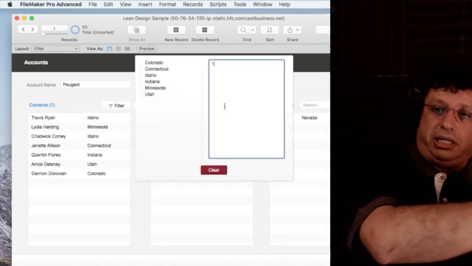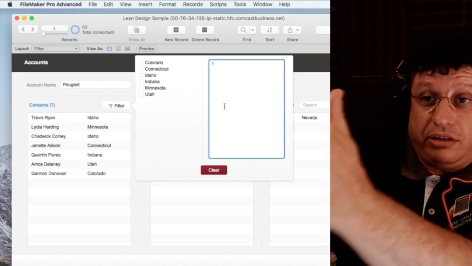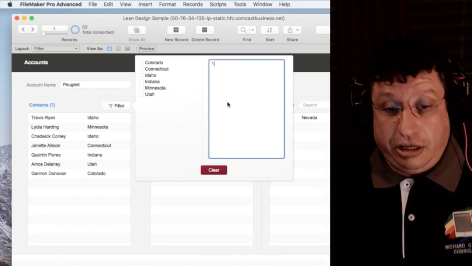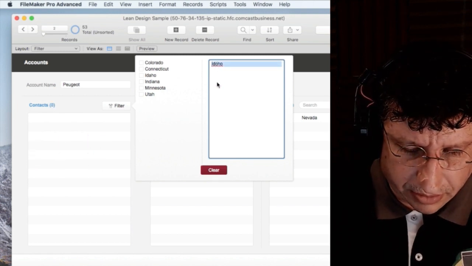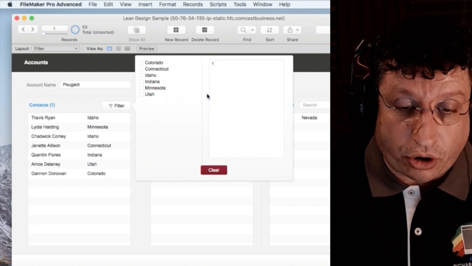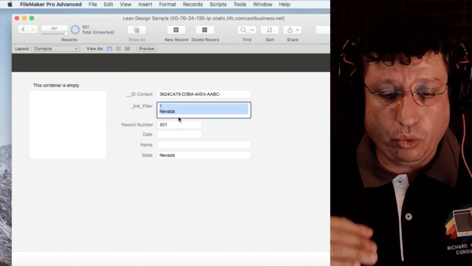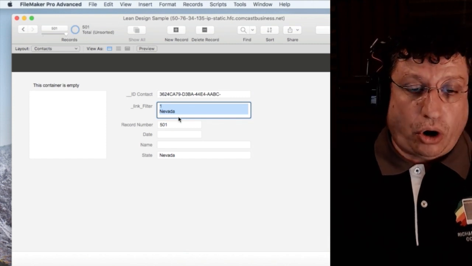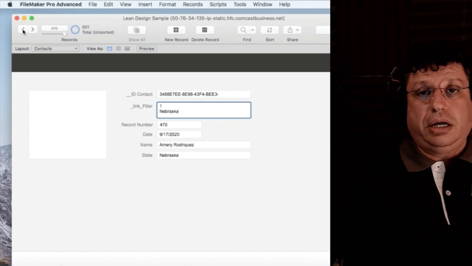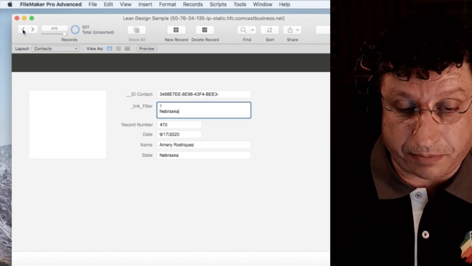So now you understand how it works. When I put 1 in the parent key, it will find all records, because all records have at least 1 value in the filter ID, and that value is 1. So if I put 1, I will find everything. If I put a state, bam. It's easy because I didn't put 1. If I put 1, I have all of them. Why? Because as I show in the contact table, I have a multi-value relationship with 1 and Nevada. So all the records have 1, so if I put 1 over there, the relationship will find everything. And if I put Nebraska, it will find all the Nebraska ones, right?